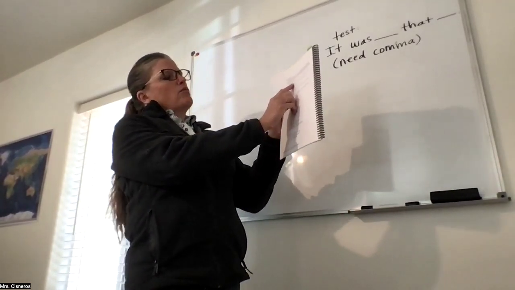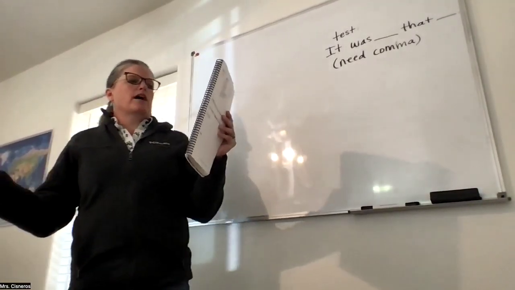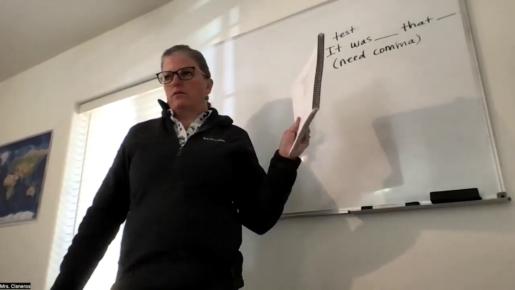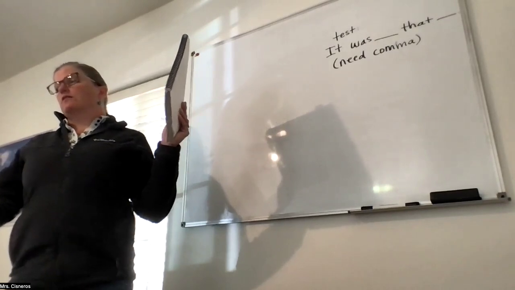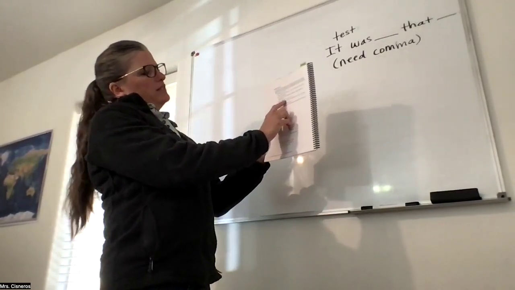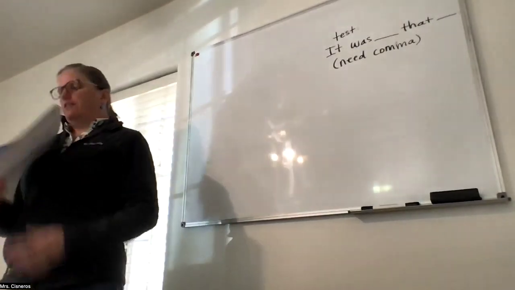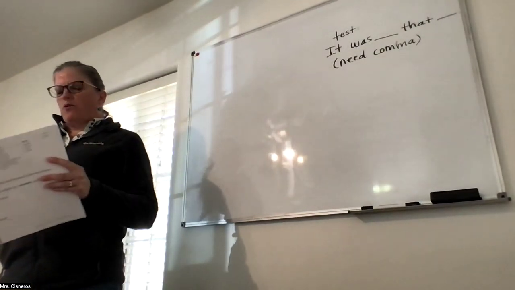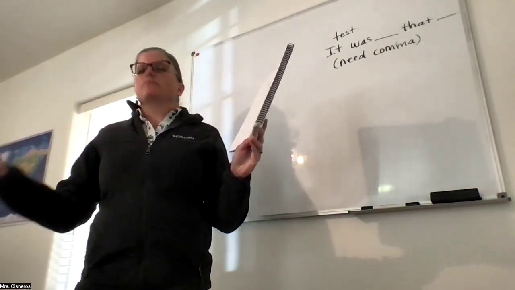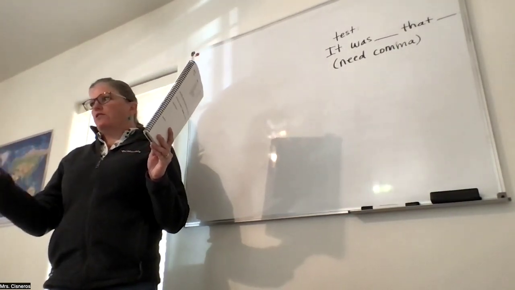It says action, Robin shot an arrow. What's the verb in that sentence? Shot. That's the action verb. How about the next one where it says linking, Robin felt upset? Which one is the linking? Felt. Because remember the 5 senses are also linking verbs. The next one, helping plus action, says Robin had shot an arrow. What are the 2 verbs next to each other? Had shot, good. That's a verb phrase. And the last example, Robin did feel upset. Another verb phrase. When you see them together, you don't have to do anything different, just know that it's there.